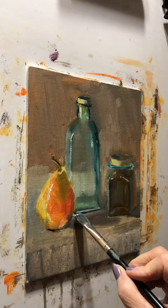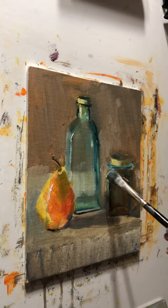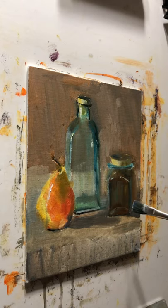A little bit of light shooting across there. I'm going to take a little bit of this phthalo and lay it into here. We'll see, because I am getting that color. I see it on the tablecloth right there.